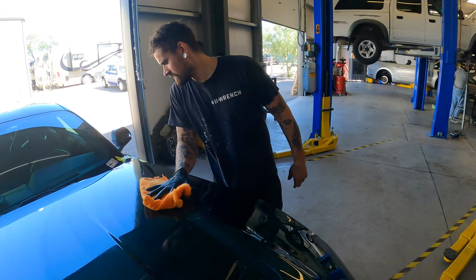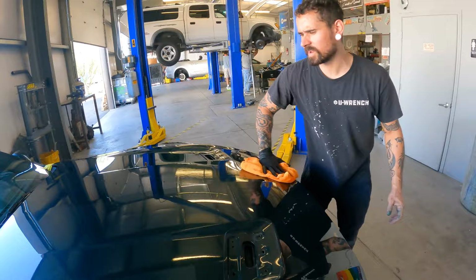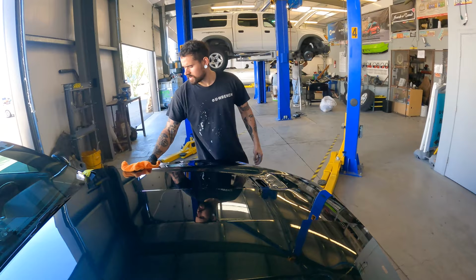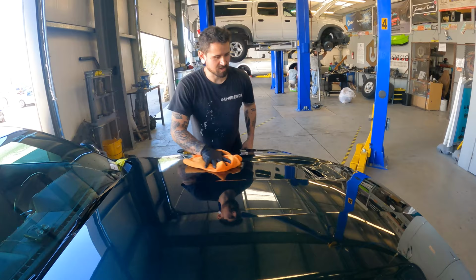I always do this beforehand, before I do anything. Especially if you're going to paint a panel, you can really just feel it. You run your hand across, you'll be able to tell if there's some kind of wax or coating or something on there, versus the paint just being kind of dry and a little unkept. I always go over it and just wipe it down with solvent-based reducer, like base coat reducer. I do that because it's one of the few things that's so aggressive on the paint that it will actually just rip the stuff straight off the surface and even soften up the surface of the clear coat a little bit.